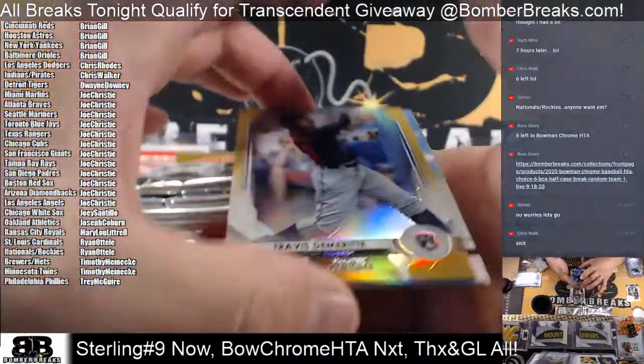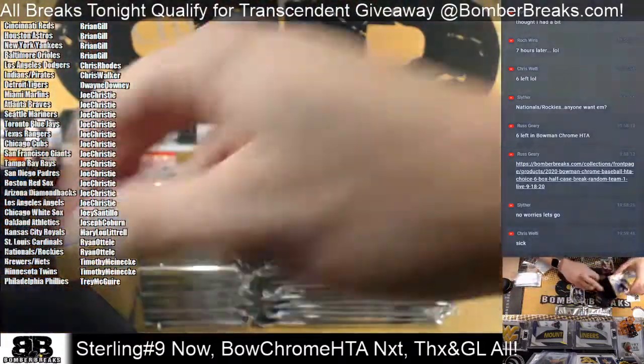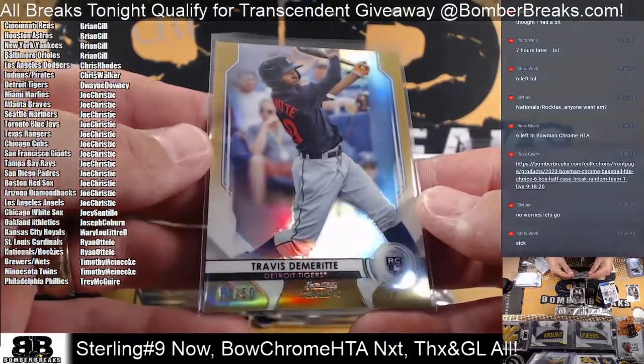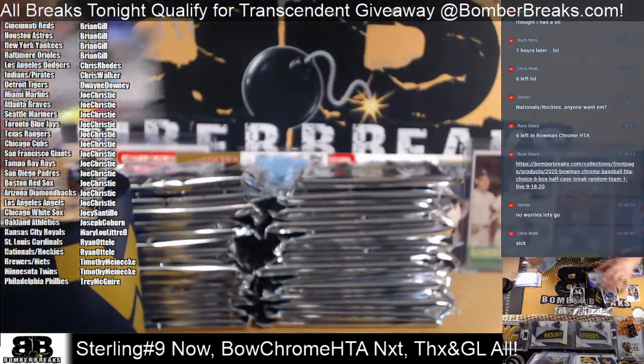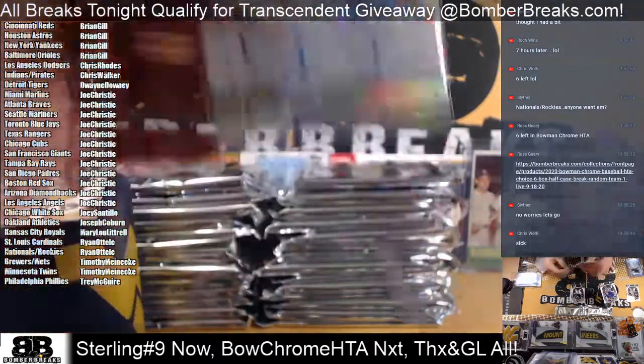Puck Brown, Travis DeMeritt, Tigers. I think I should just go over here with DeMeritt, 1 of 50, the Tigers. Dwayne and poor Pittsburgh. Check it out. The Pirates got a card.